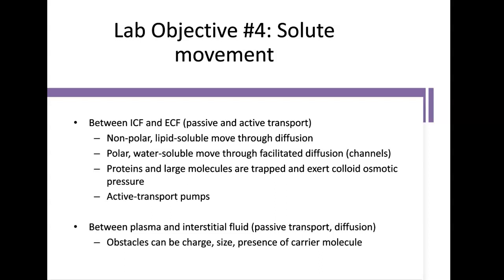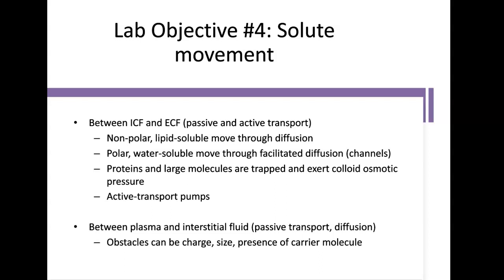So again, simple diffusion going from high concentration to low, although sometimes there are obstacles to this diffusion, and that could be the charge of a solute, the size of the solute, or whether or not there's a carrier molecule available to carry the solute. So solute movement is always, not always, but the vast majority of solute movement is passive. It's diffusion, high concentration to low. If you want to go opposite that, from low concentration to high, then you would rely on pumping systems, which would involve active transport.